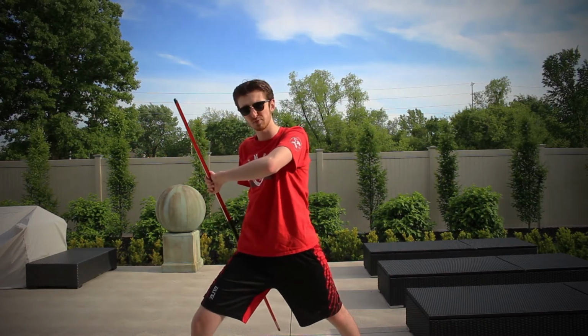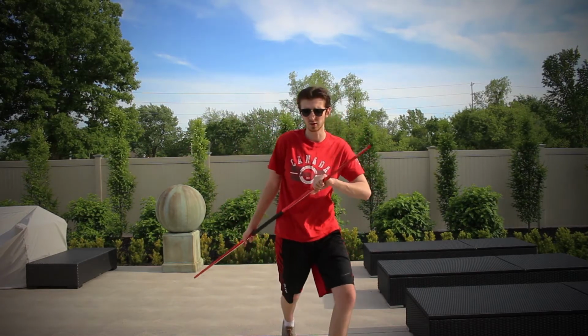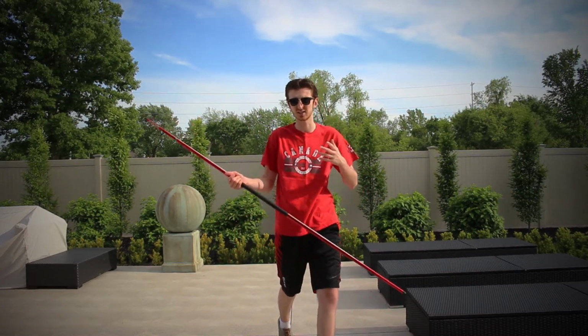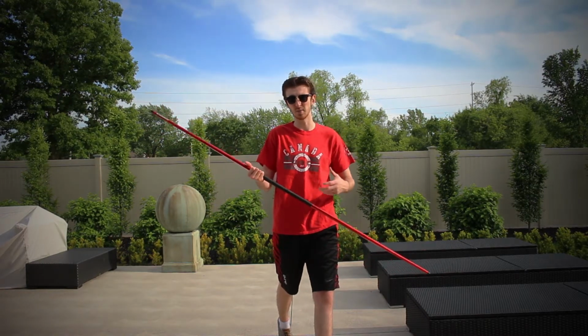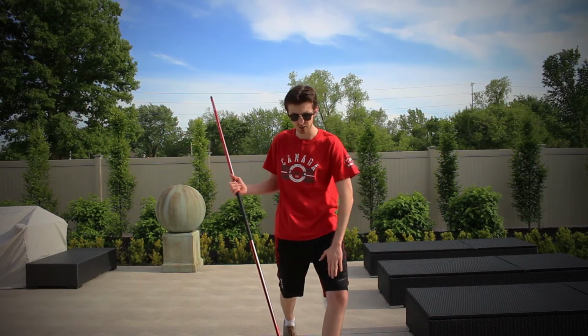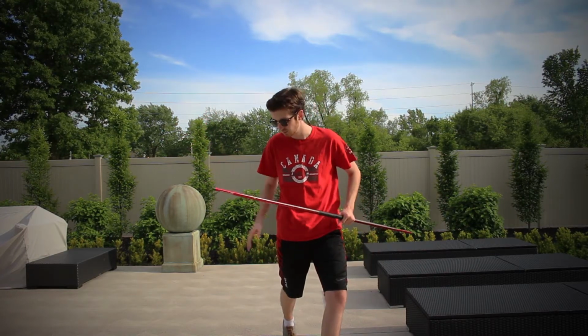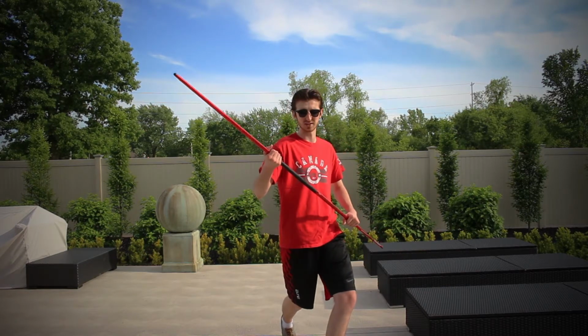And as it's at about this point, I'm gonna step back with my right leg into a lady stance. If you don't know how to do a lady stance, it kind of looks like this. That's just the name of the move, and it's the most common stance that we go in, in my style, for uppercuts, so that's what I'm gonna show you guys how to do. Basically, I just stand like this, my foot's tilted this way with my left leg, my right leg is out behind me, kind of on a 45 degree angle, and I'm bending down a little bit and twisting sideways.